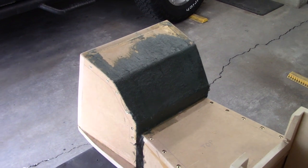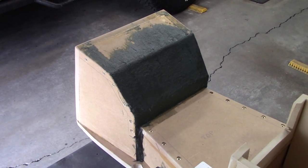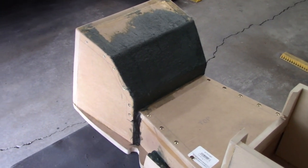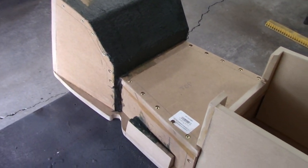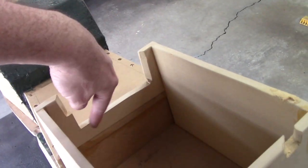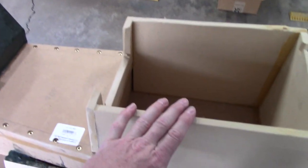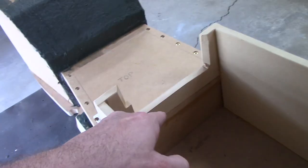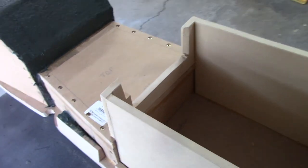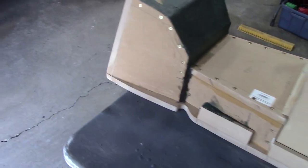And that'll make up for lack of precision in my joinery. You know what they always say, paint and putty are a carpenter's buddy, and that's definitely the kind of carpenter I am. I am not by any means a cabinet maker. But some of the gaps there, that's in the storage box, that won't matter. But the stuff on the back side of the air box, that's going to get covered with a layer of fiberglass and resin. That'll keep all of that nice and tight.